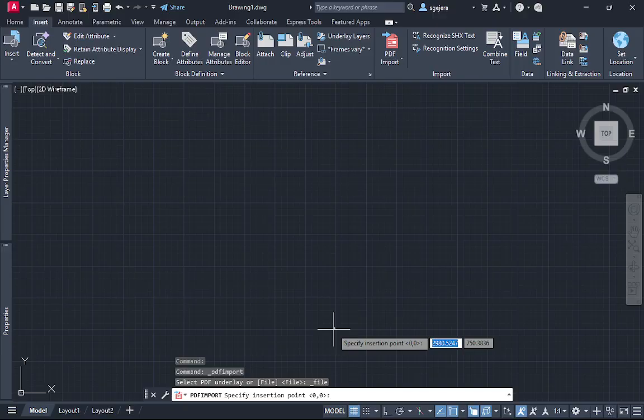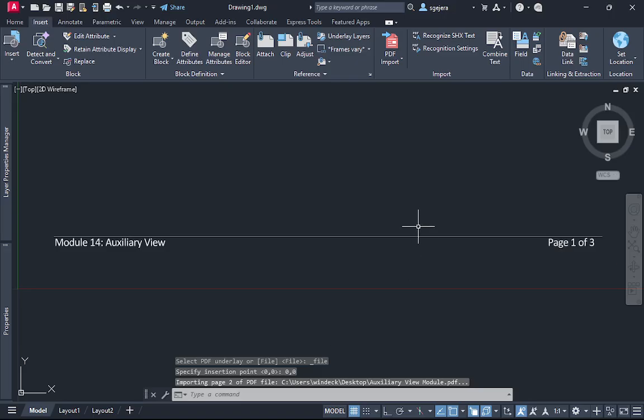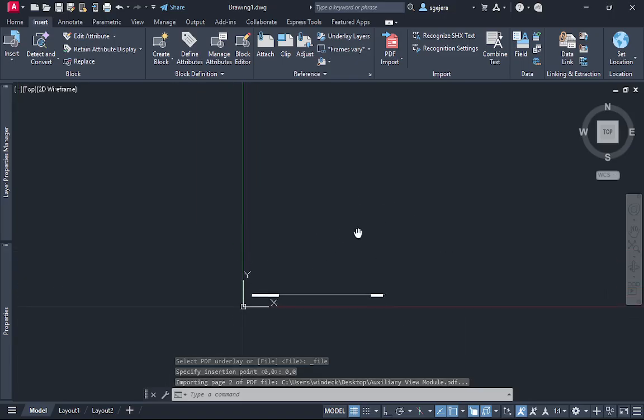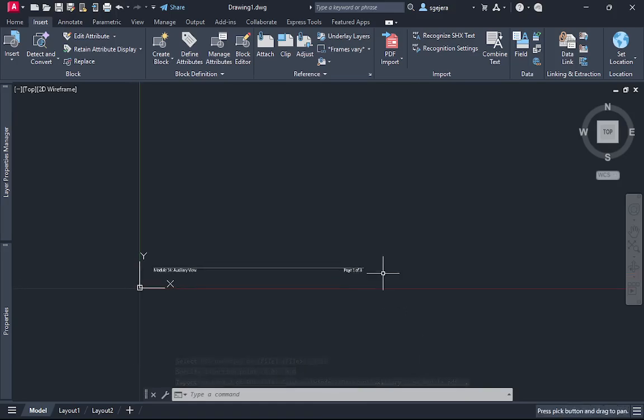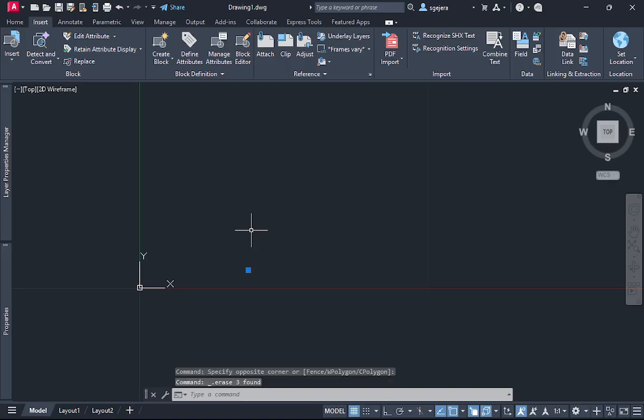Right, so same as before, i-import ko lang siya sa 0, 0 origin. Tapos no scaling. And walang lumalabas, no, kasi mukhang raster image. So we can't do PDF import.